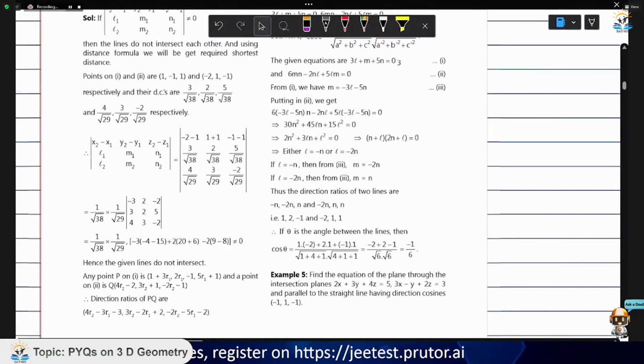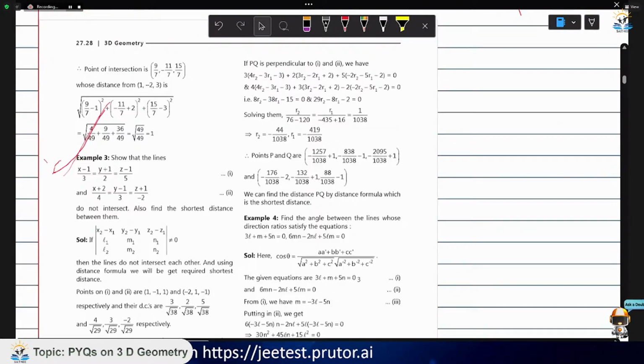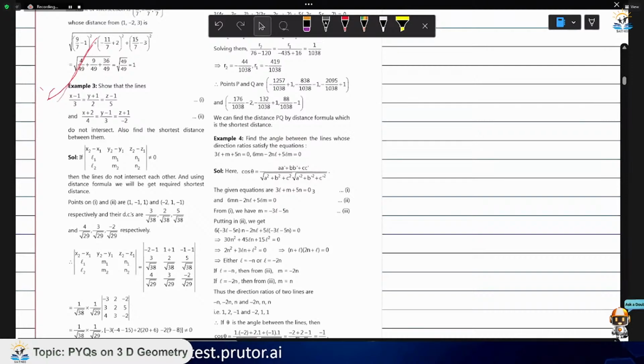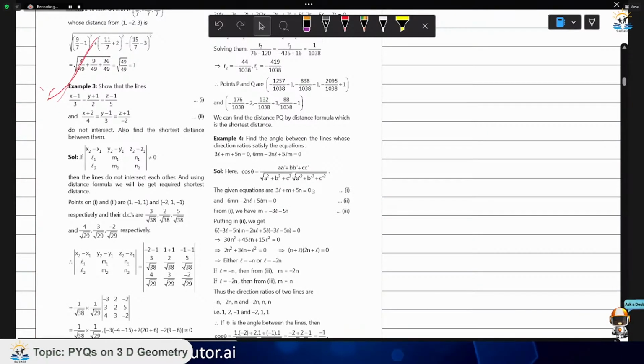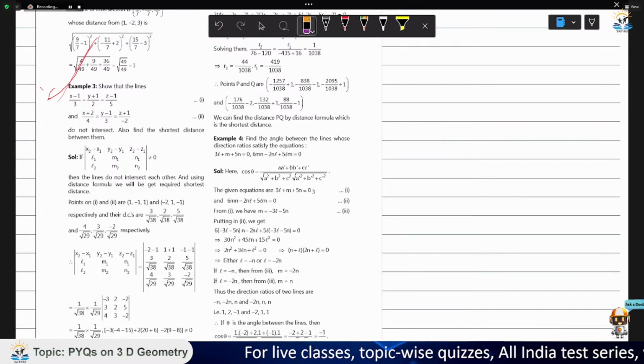I'm not getting what they're doing in the solution. So the basic thing that you could do is, if they do not intersect, it means they are parallel or they are skew. Basically, they are skew lines, right? So they do not intersect at any point. So if you simply take it as k and l, you will not get a uniform value of k and l. Basically, what you do is, just let me show you.